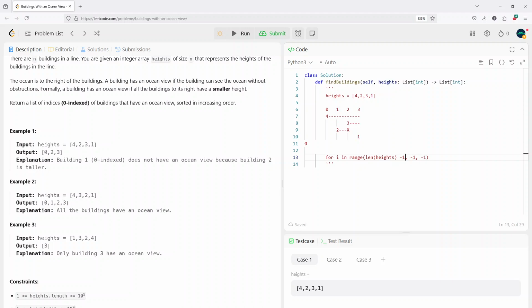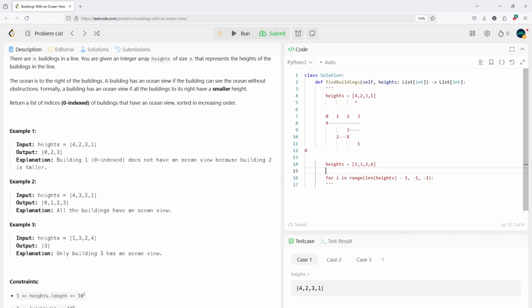That would iterate from the end of the list, then you go here, then here, then here, and then finally at the 0 index. As you're doing it, you keep track of the max height acquired so far. So here, heights equals 1, 3, 2, 4, indices 0, 1, 2, 3.